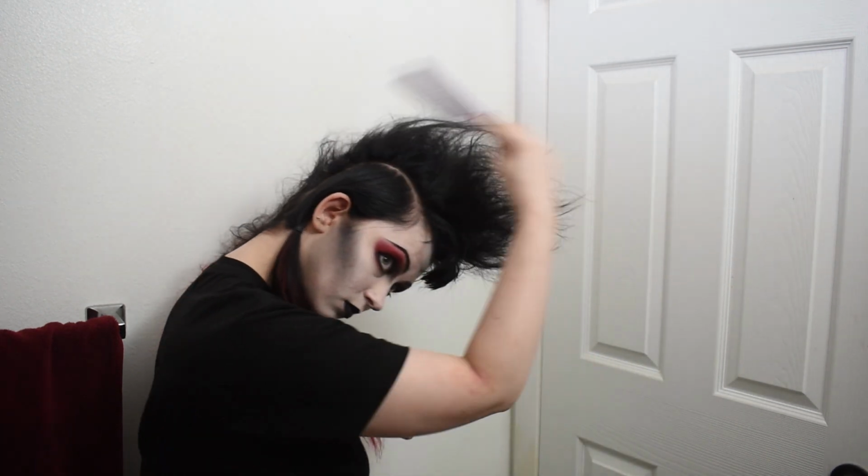Another step that I like to do on mine is when I flip it over, I like to brush it out or flatten it out a little bit, just so that it looks a little bit more neat, but you can style it as messy as you want. It's also good to shape it with your hands while you're hairspraying it, just so you can get the exact shape that you're hoping for.